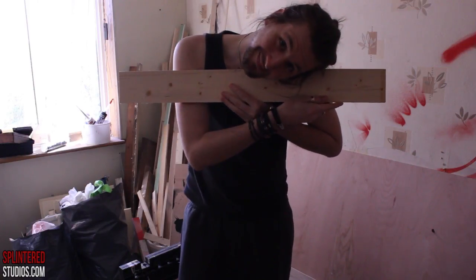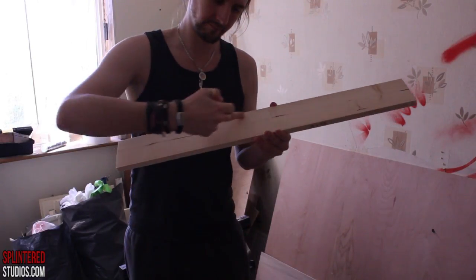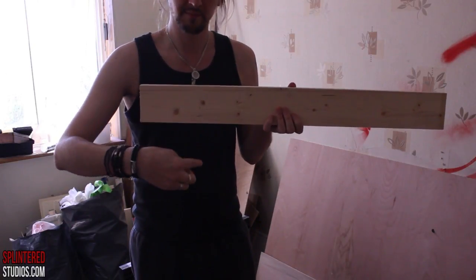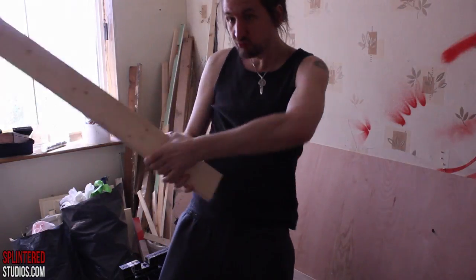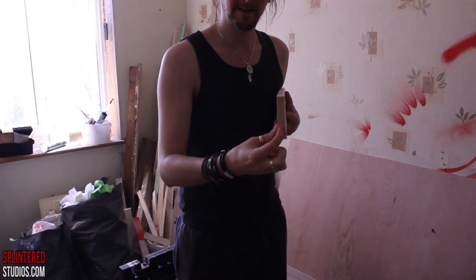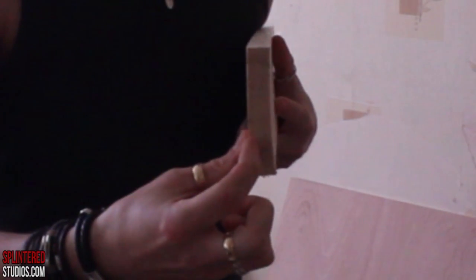Next you need to purchase the wood for the panels. The amount you're going to need will be the length plus the diameter of the painting, and you need to get it high enough to cover the whole painting. So the depth of the painting will be the height of your panels. Get the thickness around 20mm — that'll allow a screw to fit in without splitting the wood too much.